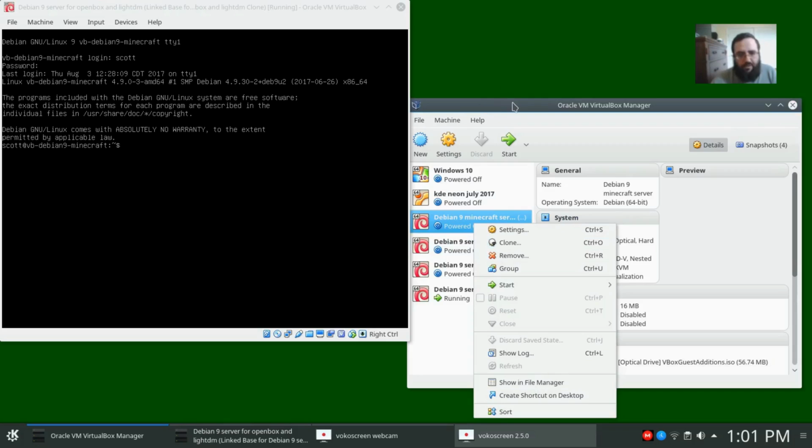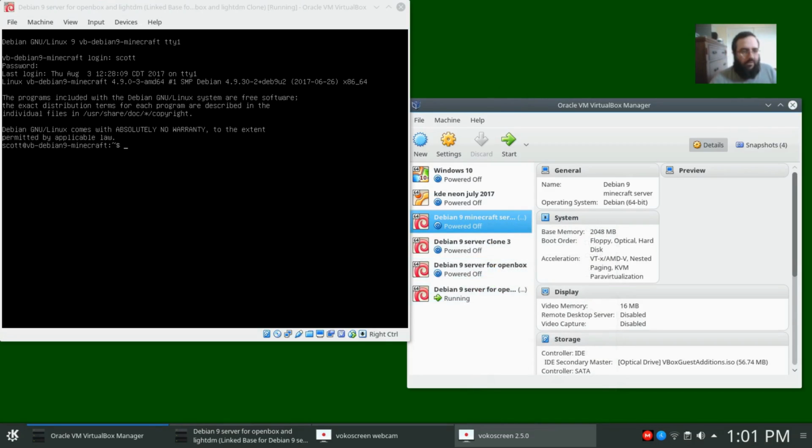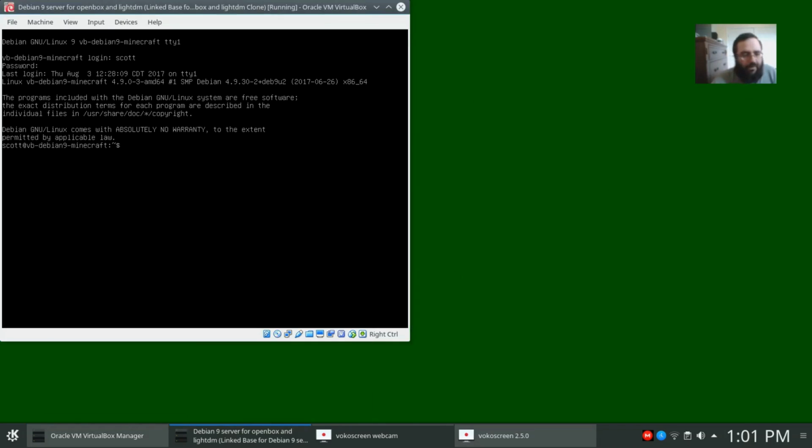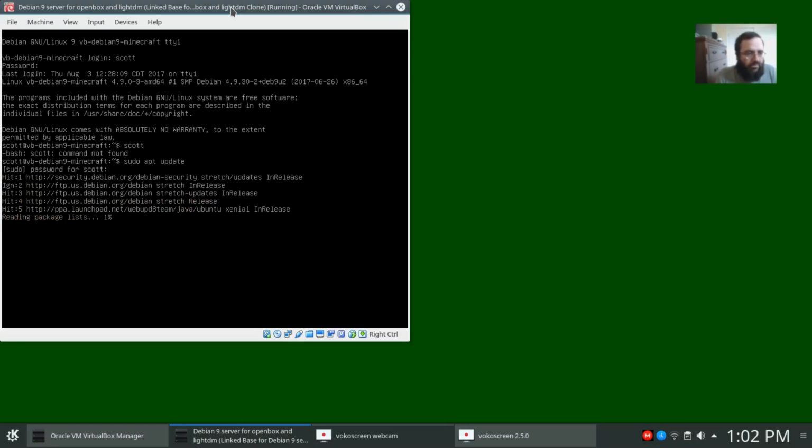Clone into something else for me to mess with. That way I have the original, but that I can mess with all that I want and clone all that I want until I'm done messing with it. So back to this, just log in like normal. I already logged in, I forgot. And then sudo apt update, to check everything.